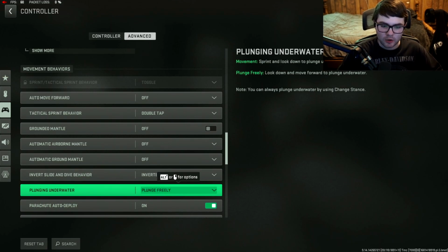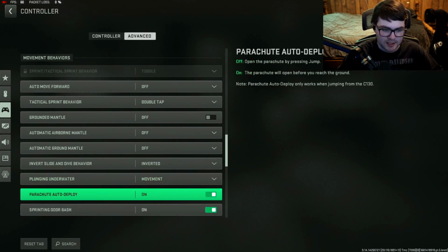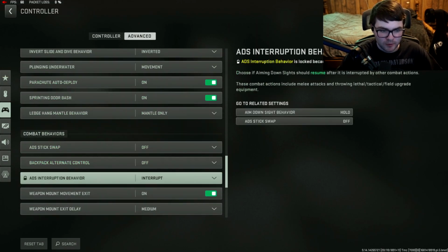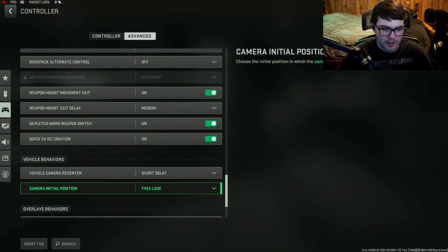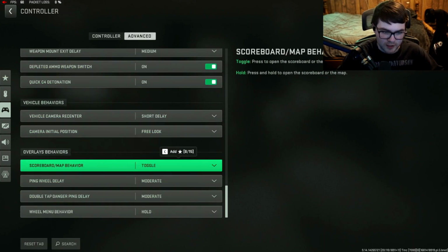Plunging underwater, I really don't think matters. I had it set to movement, but I haven't really noticed a difference with that, honestly. I think it's just with the water and stuff. Parachute auto deploy on, sprinting door bash on, mantle only. The rest of the stuff here I don't think is anything too crazy. It's just kind of weapon mount stuff. Quick C4 detonation, turn that on. Really, all of these are just personal preference, like overlay behaviors, whatever.